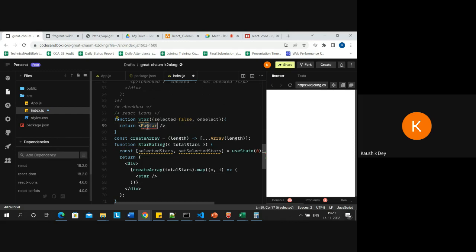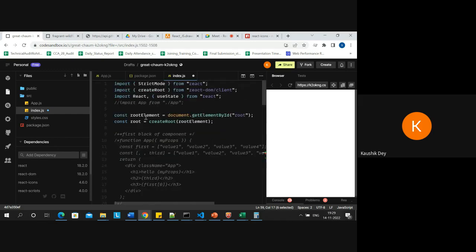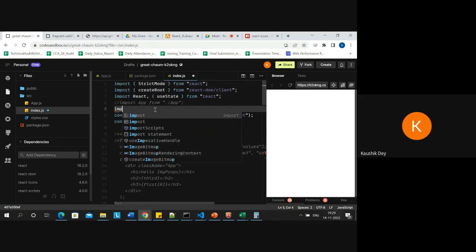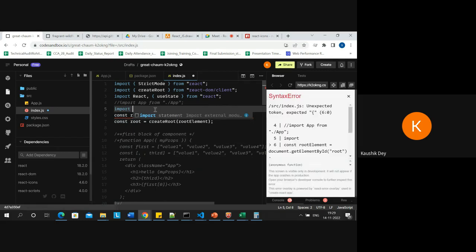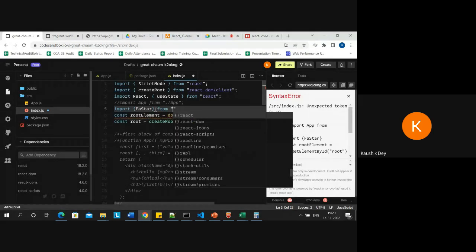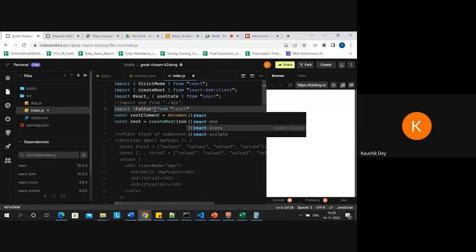I have to import this thing. And import the icon here.